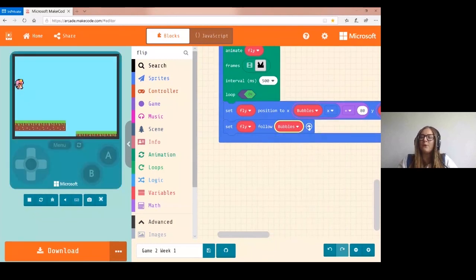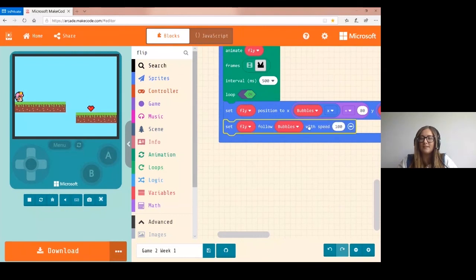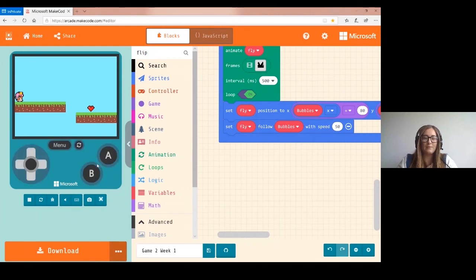But if I press this plus button here, I'm intrigued by this. It's saying with speed 100. I really don't think I'll be able to get away from the flies if it's at 100. 100 is the maximum speed these flies can go. What will I say, Amanda? We say 50 or 60 maybe. Yeah, I'll go 50. I'll go easy on myself. But you can do whatever you want at home. If you want a challenge, leave it at 100. Okay, now let's try this out. I'm ready to go. Here we go. Whoa.